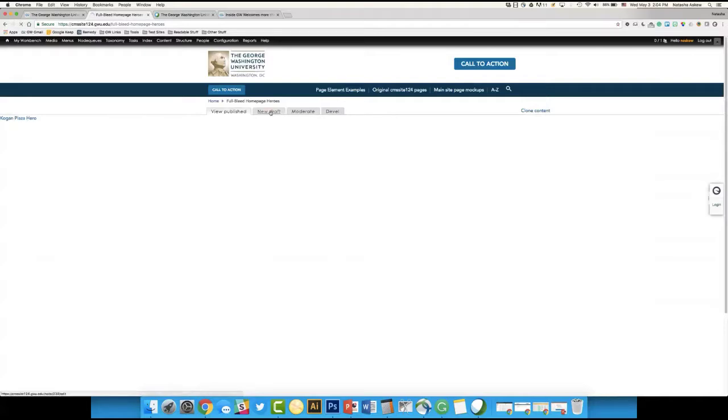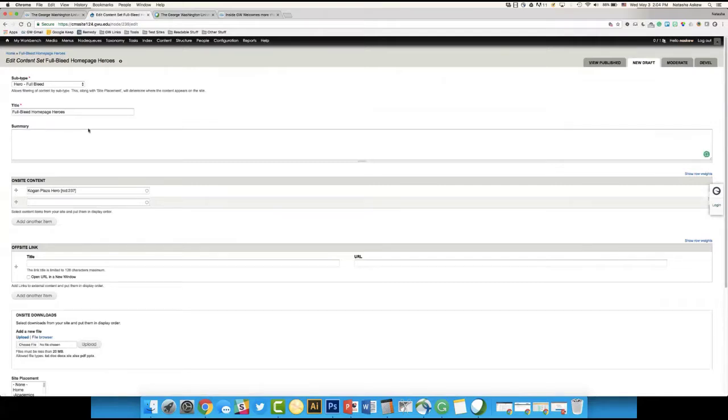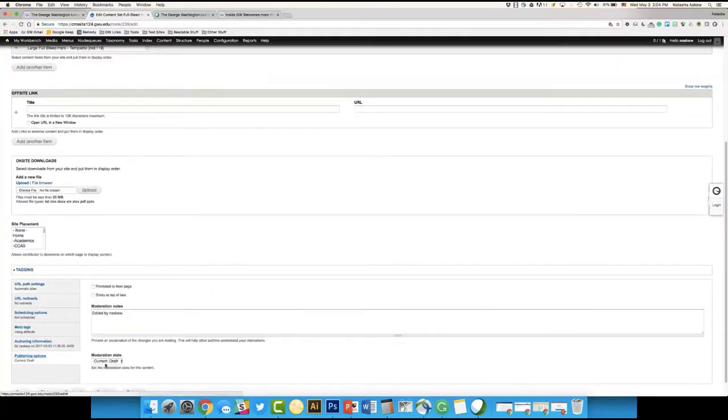So if I click on New Draft, I can see the Kogan Plaza here is represented, I can go into the next field for the new item and just look for the hero that I want to put in there. So in this case, it's called the Large Tempietto Hero. I'm going to start typing that in. And just like in the classic site, you'll get results that get pre-populated for you because, again, it's looking for pre-existing content. And I just need to publish and save that change.